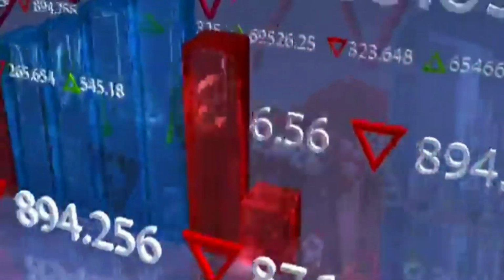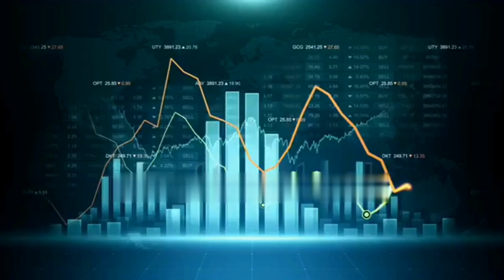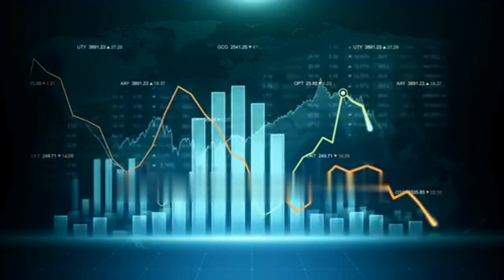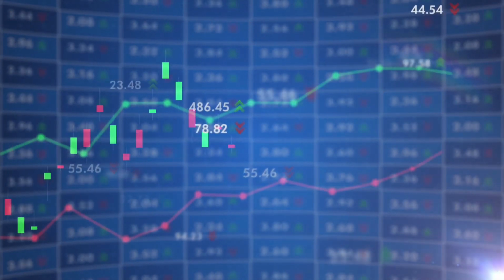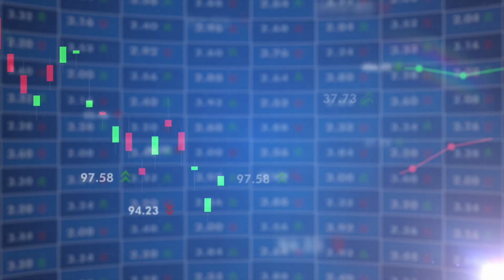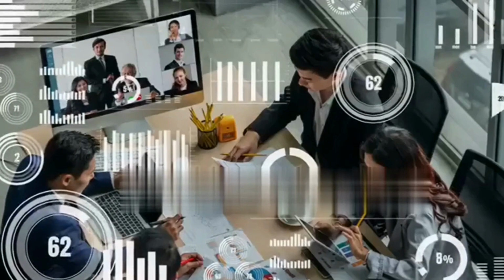But for ratio analysis, we are using formulas. A good example from statistics: why we use correlation, regression, these kinds of things. Once we get the result, we can make a decision, right? There should be a relationship between two products or not. In the same way, we are using ratio analysis. With the help of this result, we can decide whether we need to invest in a particular stock or not. So it is a very, very important tool.